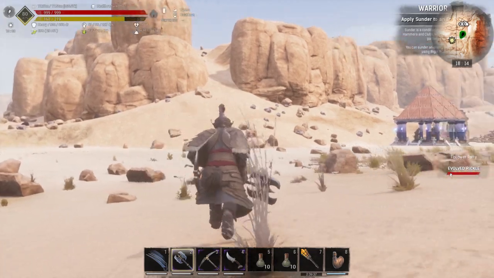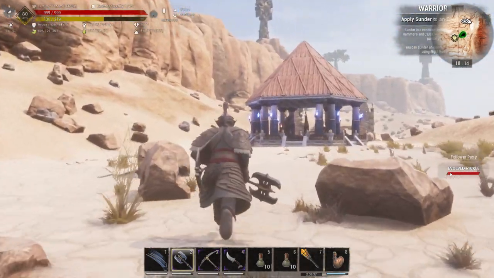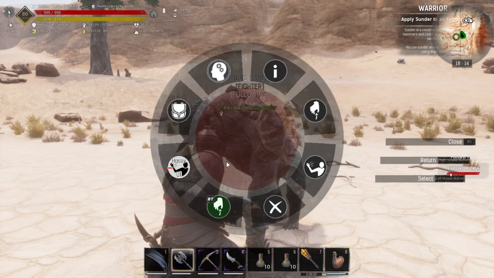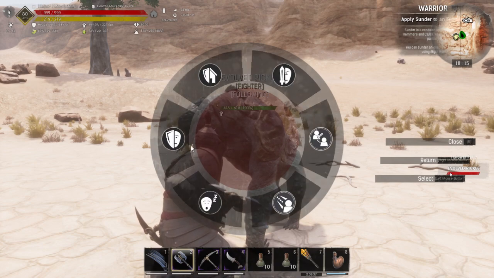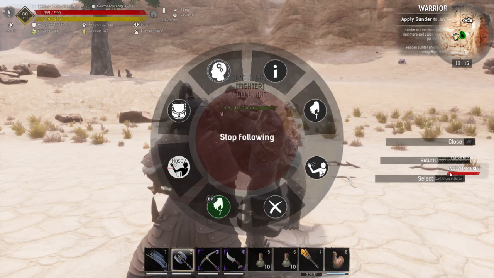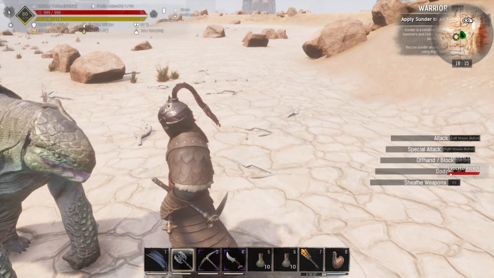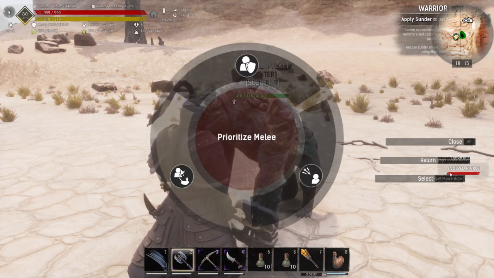Let's see. And there was a barrier up there too. Now there's no green barrier here. Let me go ahead and just put him here. And I'm going to say, guard area, not following, guard. Oh, this land's already claimed. Okay. So I'm on somebody else's turf. Behavior, tactics, right there, melee.